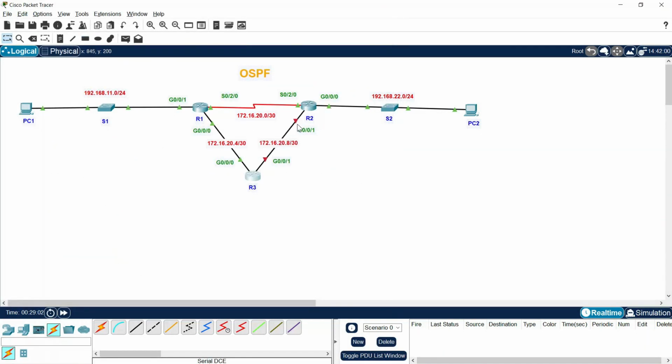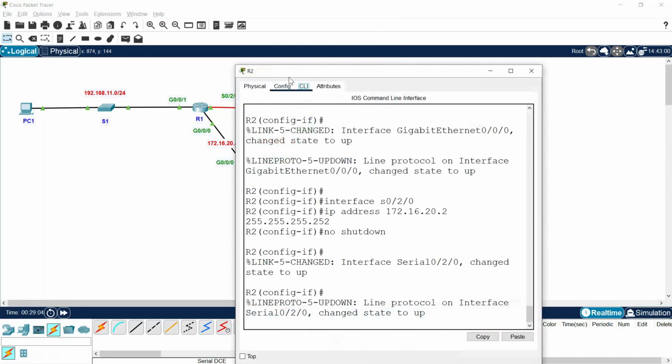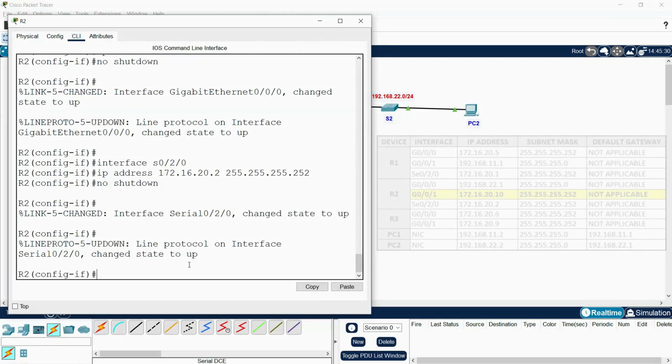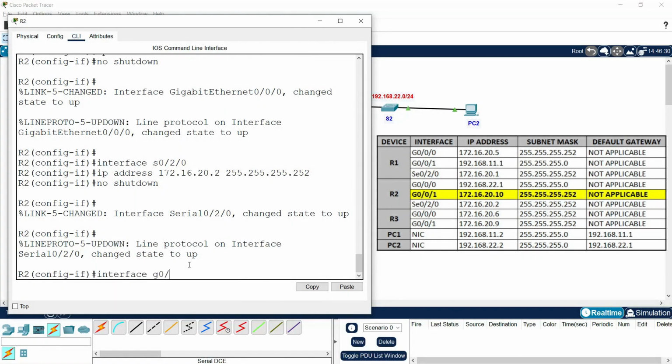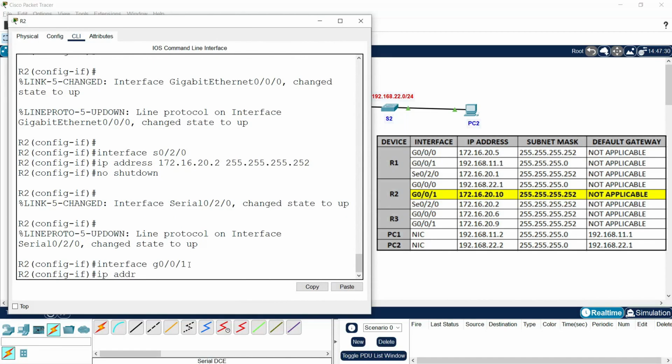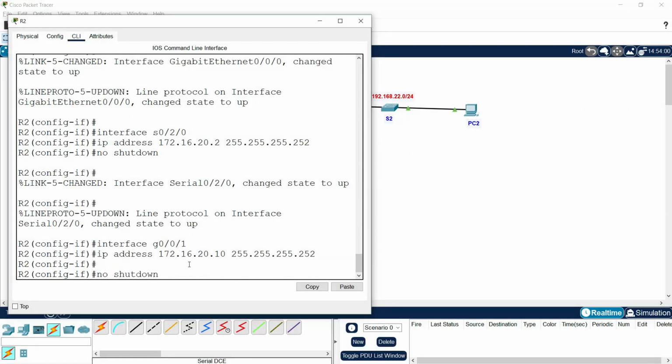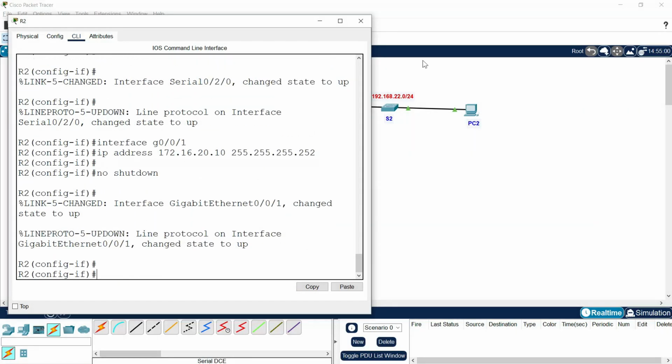Then we will go to R2, interface G0/0/1, IP address 172.16.20.10. Then subnet mask. Activate this interface. Perfect.